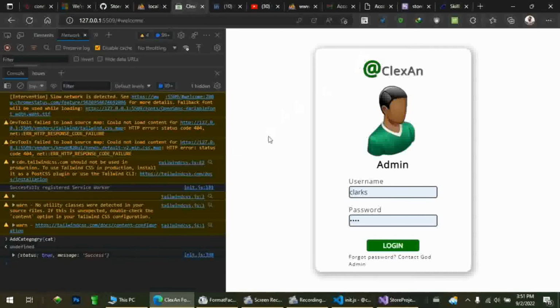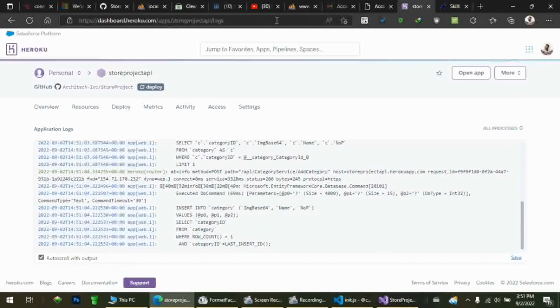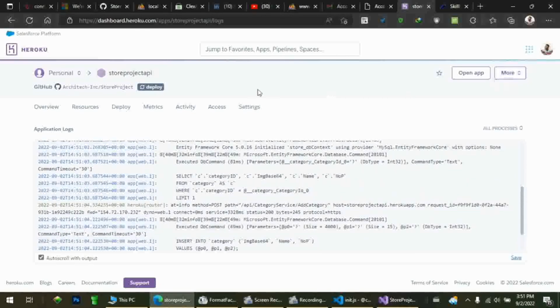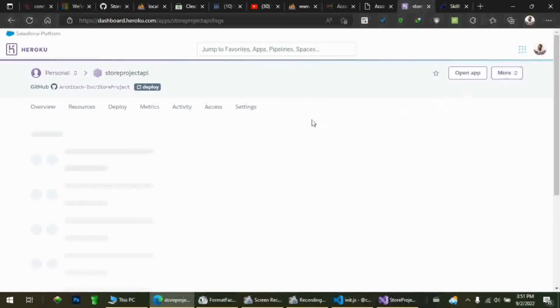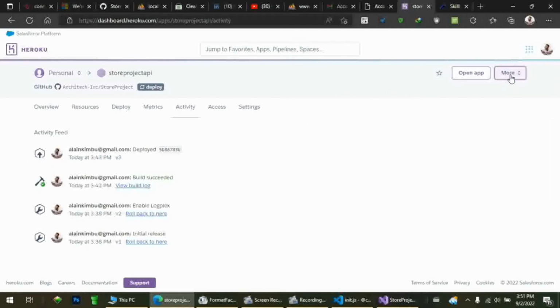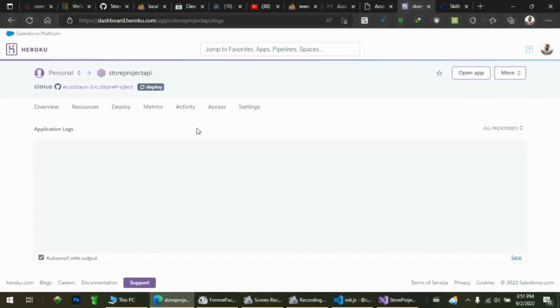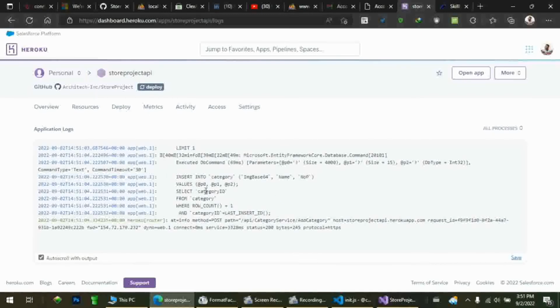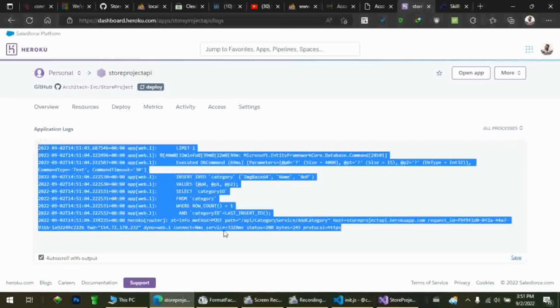So you can see, just like I said, on the activity on your app dashboard, you can just come here and take view logs, and it's going to take you to the logs of your application, the logs of your project. So this is what has just happened. I added a new category, and this is the logs of the execution on the back end at the database. These are the reports that are all up here.